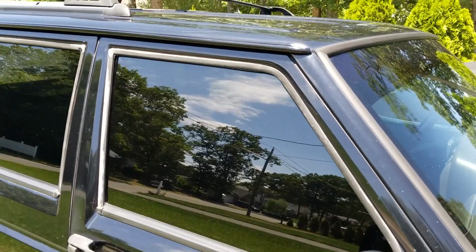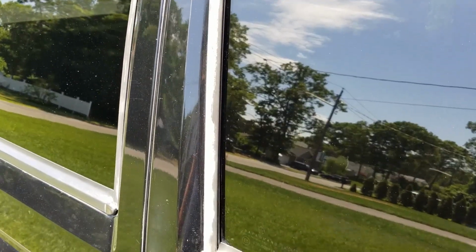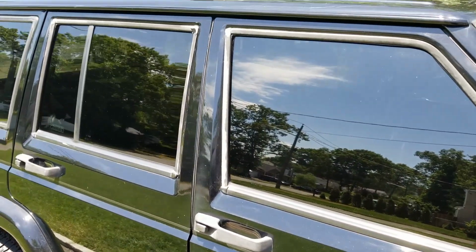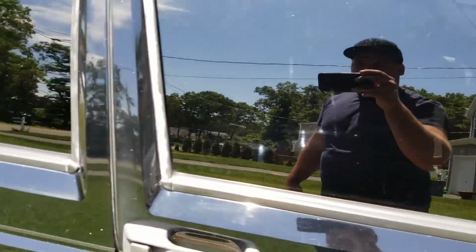One problem I do see is the window trim. That really stands out now. That looks ugly. I think I'm going to paint that today. But let's continue on with the review of the window tint. Check out the driver's side.